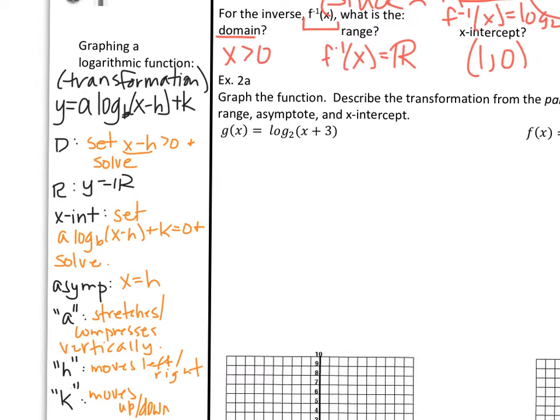So let's try a couple of examples. We have g of x and f of x over on the right. For each function, we're going to describe the transformation stating the domain, range, asymptote, and x-intercepts. We can also describe it in words with the a, h, and k values. And then we'll sketch our graph just by making a table. Let's start with g of x. g of x equals log base 2 of x plus 3. I'm not worried about the log base 2 part. The 2 is just the b value and the b doesn't alter any of our process. We do have x plus 3 in parentheses. That means the entire graph is going to move 3 to the left. And it looks like that's the only change to whatever the parent function would be.